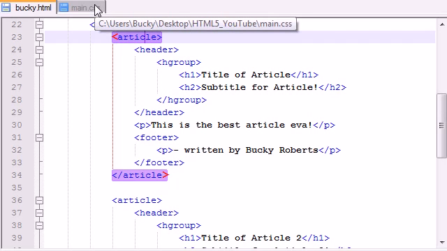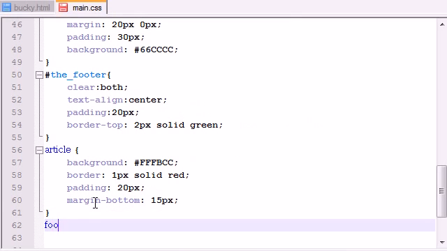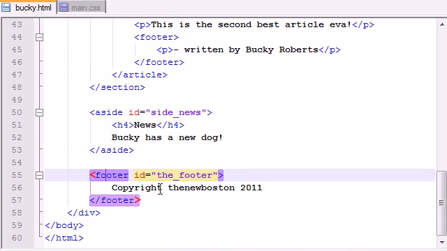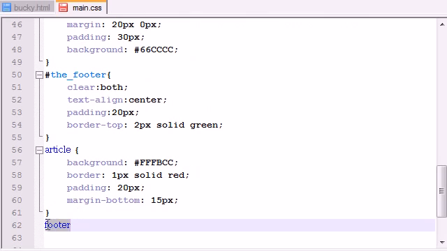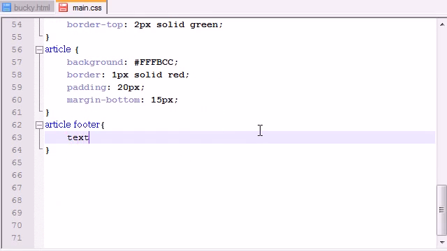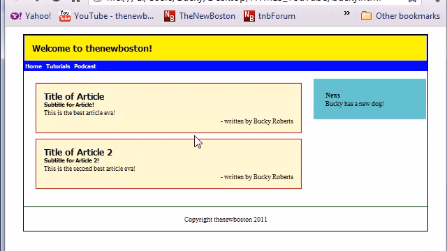This is one of the cool things about having a footer inside the article. Instead of just a footer, because I think in this case we have a footer outside, if we were to try to align that to the right, it's going to try to align this one. So we want to work with the footers, but only the footers in the articles. So if you hit article footer, that's going to only apply the style to the footers in the articles. So let me text align right. And hopefully, if I didn't mess anything up, I go to my website, bam, check it out. This footer is still center aligned, however the article footers are now on the right. So that is the effect that I wanted, and pretty much our website is laid out awesomely now.